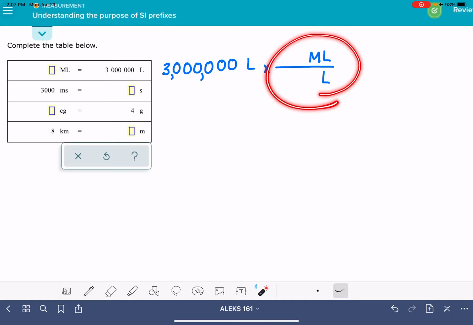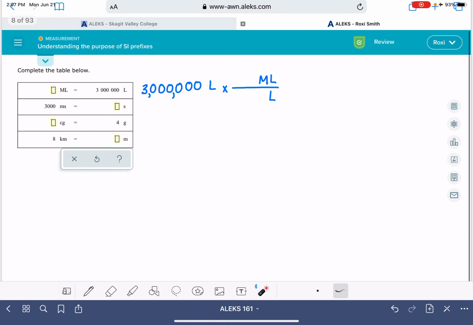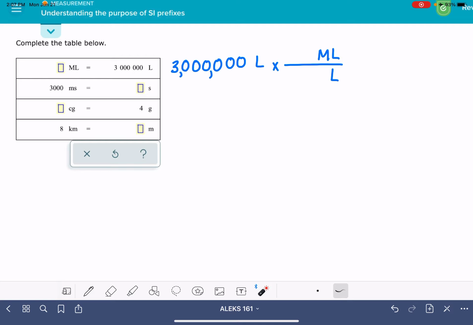Then the next thing you want to do is consult a table of metric prefixes. You definitely have one in your textbook. There's also a table of metric prefixes in the ALEKS data table section, just in case you don't have a textbook handy, or you can look it up on the internet. In this table, in some format or another, because they're all laid out a little differently, you're going to see that big M, mega, is the prefix that represents 10 to the 6.